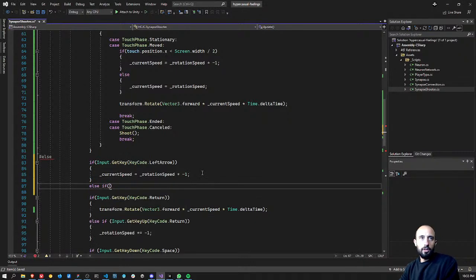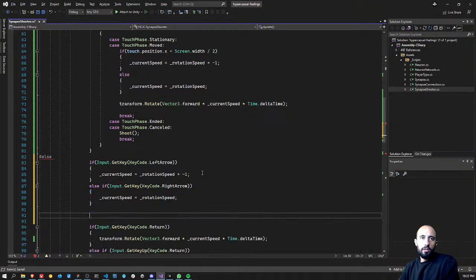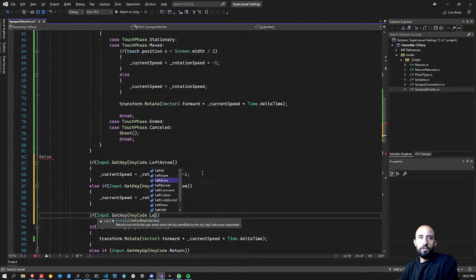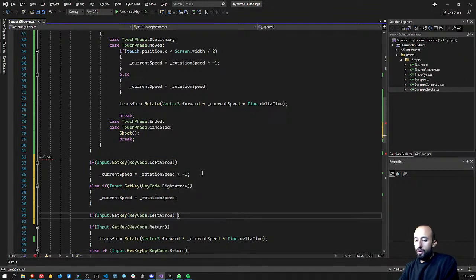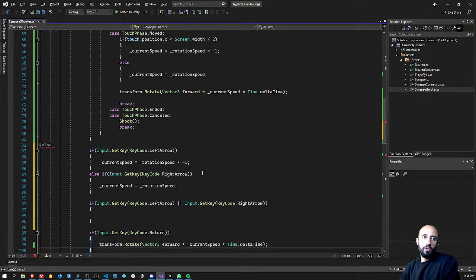Else if Input.GetKey right arrow, the current speed is going to be equal to the rotation speed, and if either one of them, I mean, in a way it's okay. I'm going to change that. So if the left arrow is pressed or the right arrow is pressed, we just keep rotating.